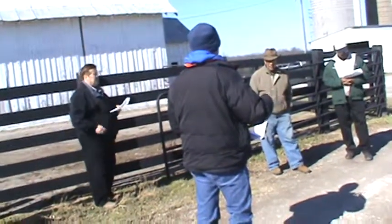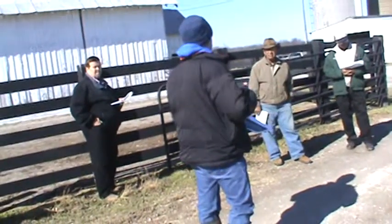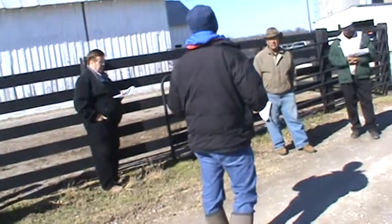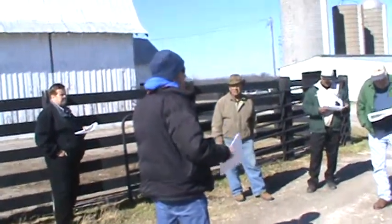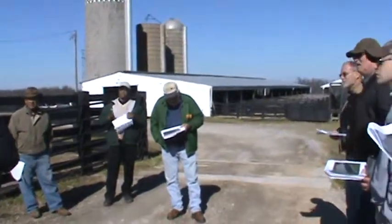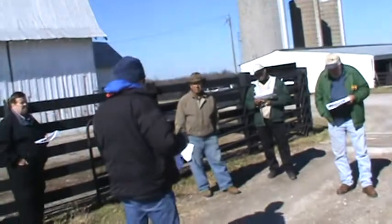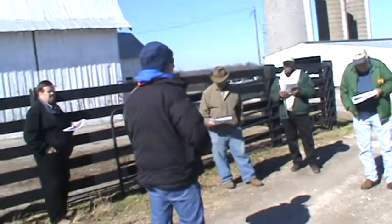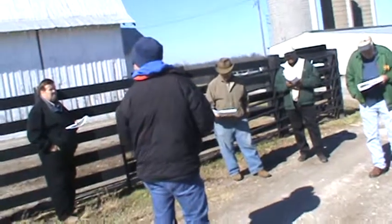We put them in. We're addressing natural resource concerns. We're doing the right thing. It's going to be better for animal production. We're going to be able to feed the masses, the increase in population, with limited land usage. We're going to be able to do it if we start thinking out of the box. And this would be better for the environment, better for water quality, and I think better for animal welfare as well, to a point.